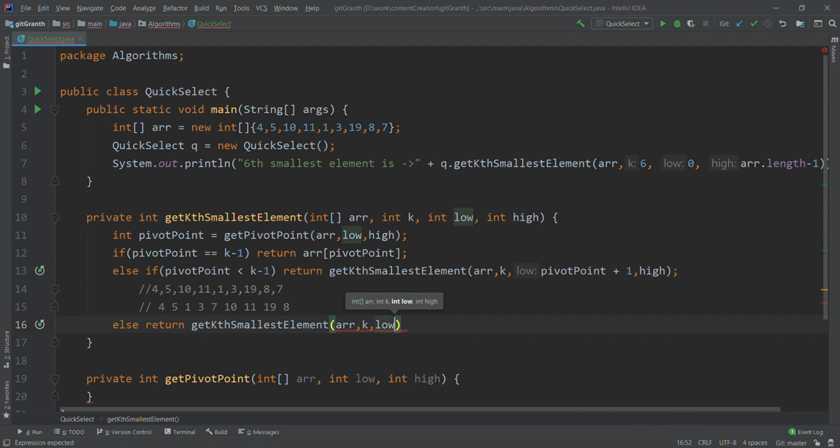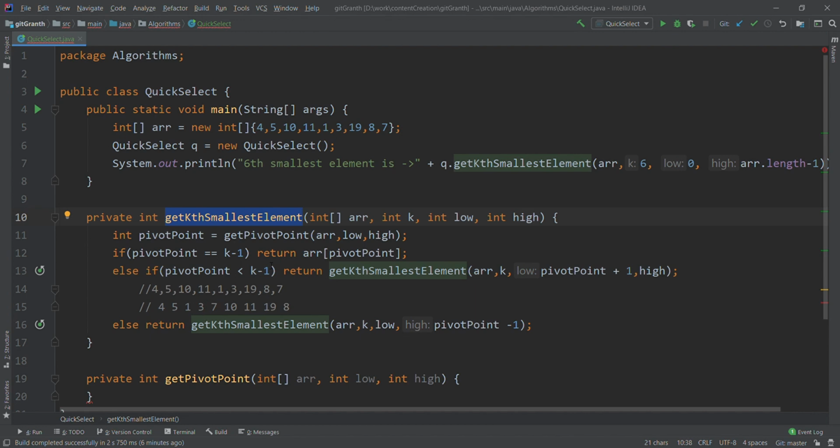The starting point will be low, and the highest point, or the upper bound of the array till where we have to look, will be till pivot point minus 1, because we know the pivot point is the k plus 1th smallest element in this particular example. So this is what kth smallest element will do for me, and finally it will return me the correct answer.